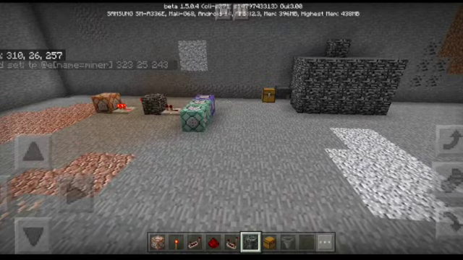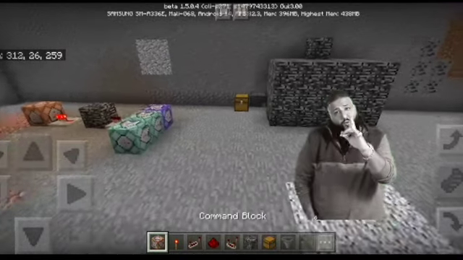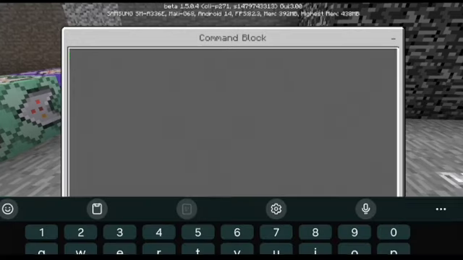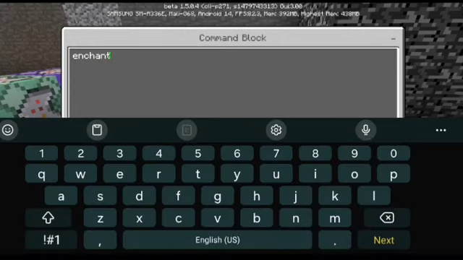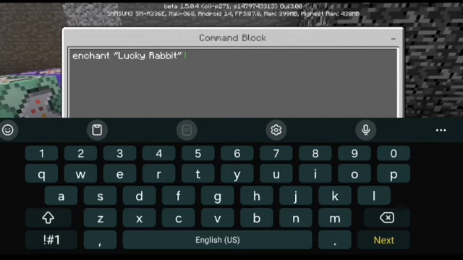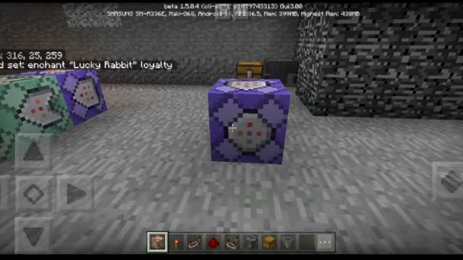You're going to have to place another command block over there. Make it repeat, always active. Type in enchant. Write your name. Close that, and then you type in loyalty, like that. Boom.